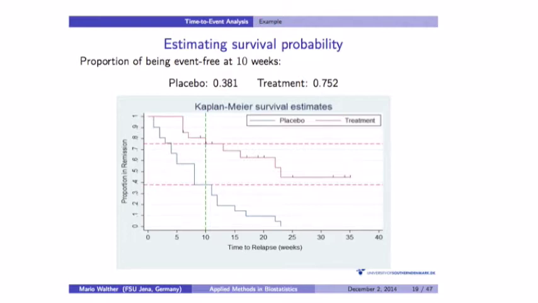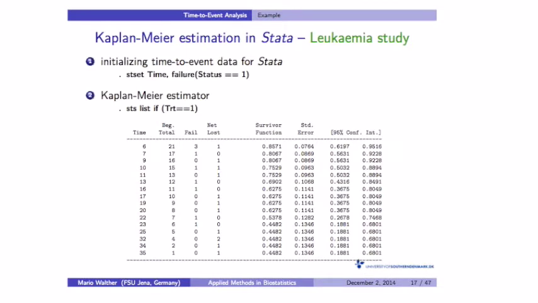But you can also see that on the list, right? Yes, you can see it also on the list, but in this case only for the treatment group. You can see it here from the list. So you look at the lines, and you can deduce the survival probability. In this case, it is 75%.